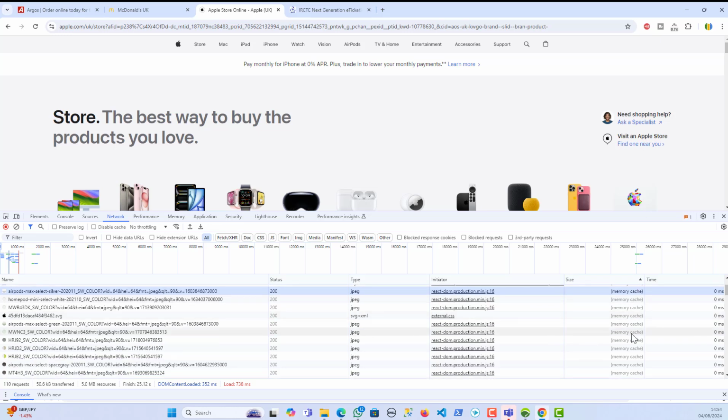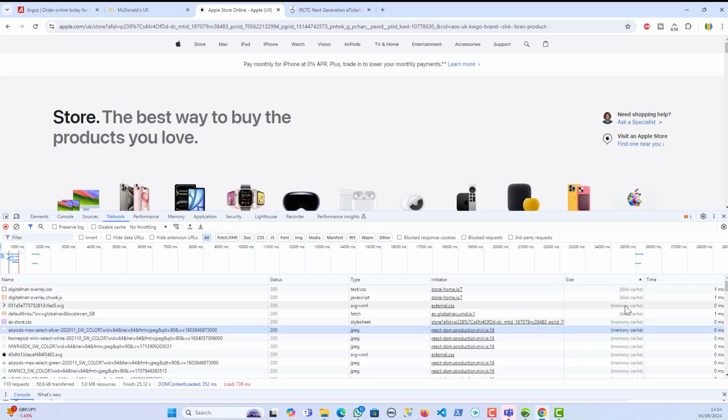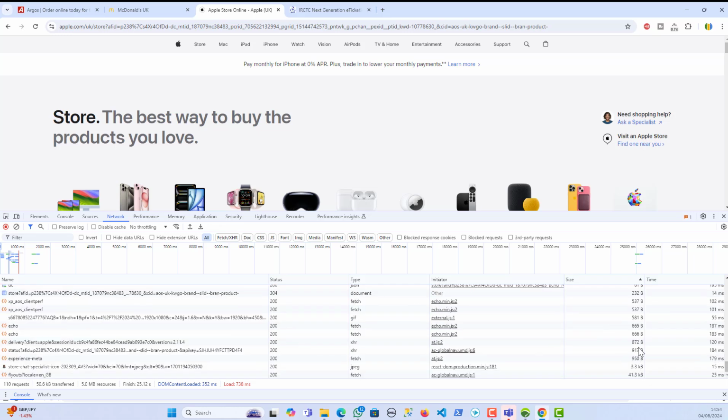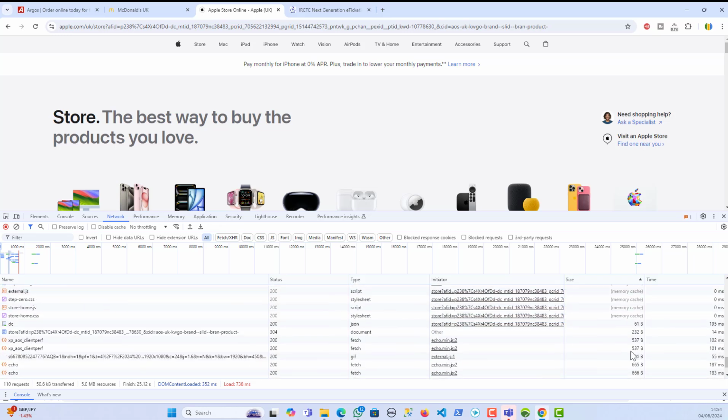So you can see all these are static items, and they either got memory cached or disk cached. Only very few of the items were not, so totally there are 110 requests, and 50.6 KB is being transferred, and 5 MB resources. When we load it again, I can even do a duplicate of it.